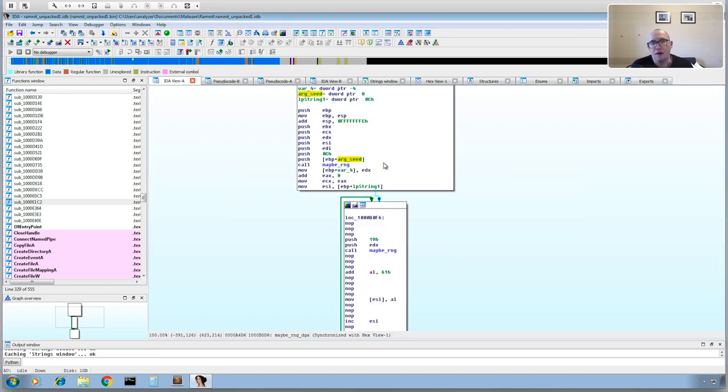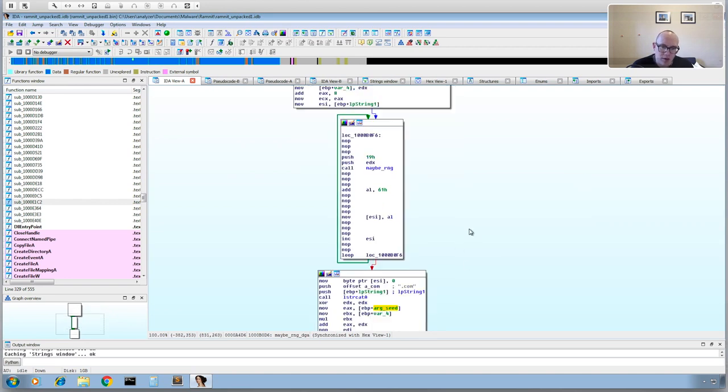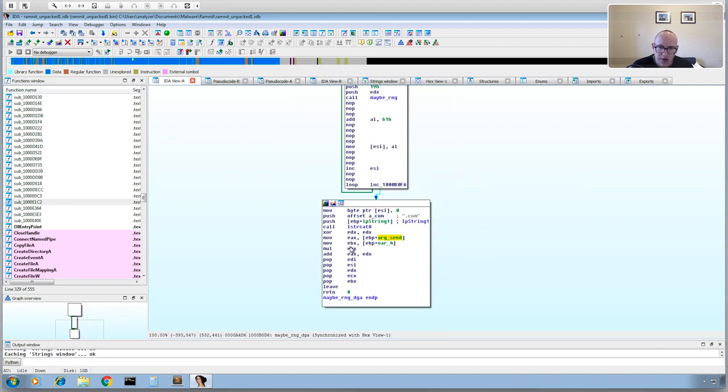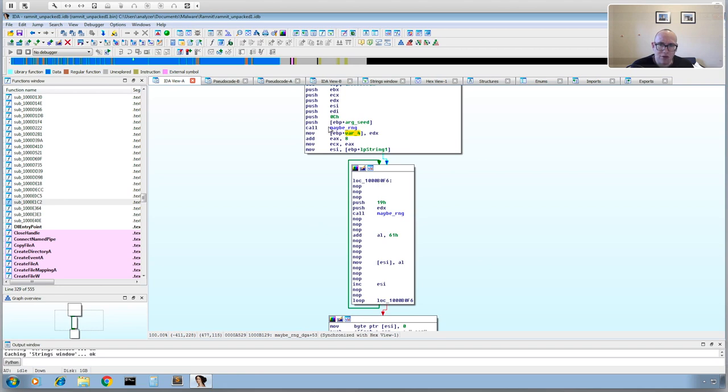Okay, so we can see that that's the seed that's being passed in. Yeah, it looks like it's actually being multiplied by this value that's being saved out of RNG, the value that's being passed back in the EDX register. Oh, and it's also okay, here we go. I think I know what's going on.